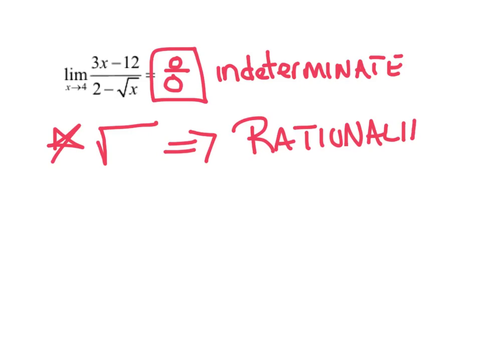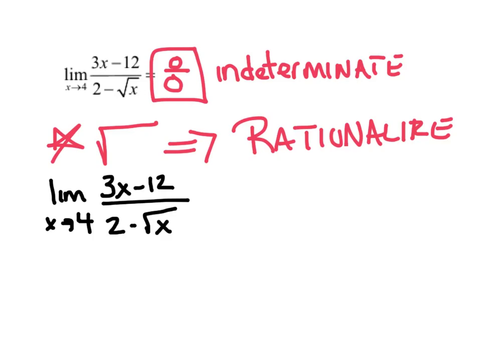We've done a ton of rationalizing, whether it was in Algebra 2 or pre-calc. We do a lot of it in Algebra 2. Now you can either rationalize the numerator or denominator. It's wherever the radical is. So let me rewrite this. And I hope I'm not going too fast for you. When I say rationalize, let's make a note. We are multiplying by the conjugate. Okay, multiply by the conjugate.